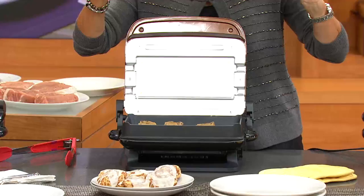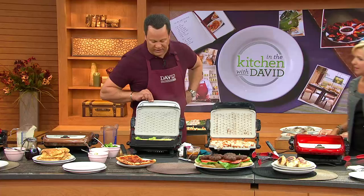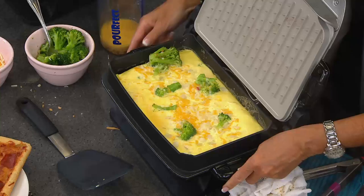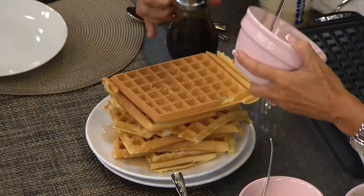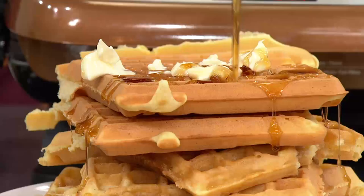The shrimp is done. Look at how beautiful that shrimp is — this grilled shrimp is perfect, pink and gorgeous. And look at this fluffy goodness with the cheese bubbling up — the omelet is almost done, just needs another minute. It works like an oven, cooking from top and bottom, giving that fluffy texture. The waffles are crispier now. David likes them more cake-like and soft. Let's get the syrup going. We now have 1,000 of these gone — everybody's taking advantage of that easy pay.